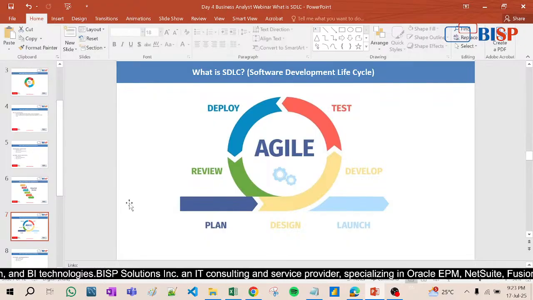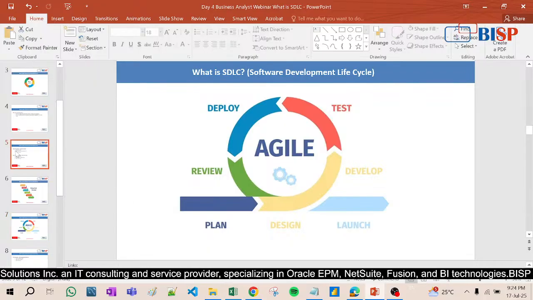So the agile methodology says it is encouraged that you develop something, launch it, then see the feedback, then make some changes, relaunch it, see any errors, and make further development. So over the course of 1 year or 2 years, that product becomes a completely mature product. The example I will give you is the NetSuite product. NetSuite is a completely matured product, right? Everything is given in NetSuite. So that is called the agile methodology.